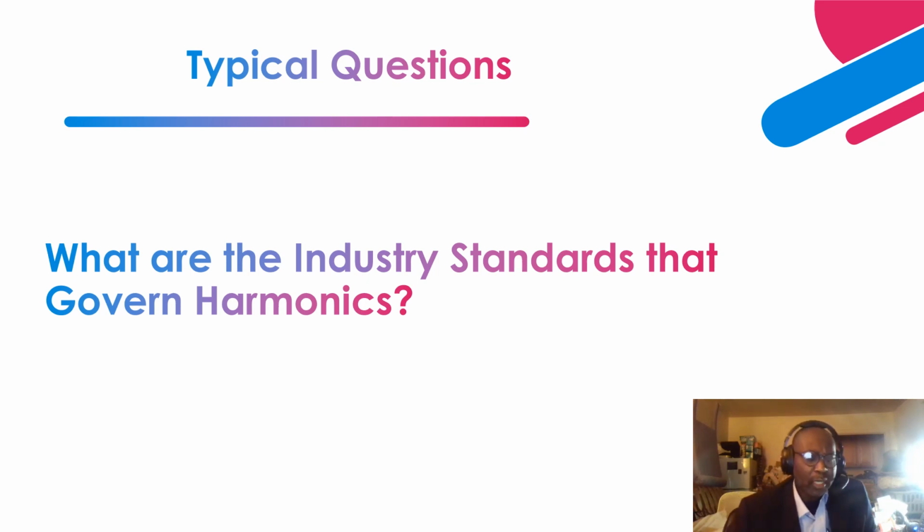Next slide, a typical interview question that you might encounter in power systems as a discipline engineer, design engineer, project engineer, or maintenance engineer is: what are the industry standards that govern harmonics? Because as a discipline engineer, you're supposed to know the standards, not just have knowledge of the equipment, but you should also know the governing standards, at least some pieces and contents of them, what basically the standards are comprised of. So this is how you answer this question.